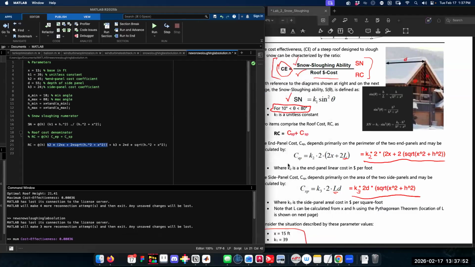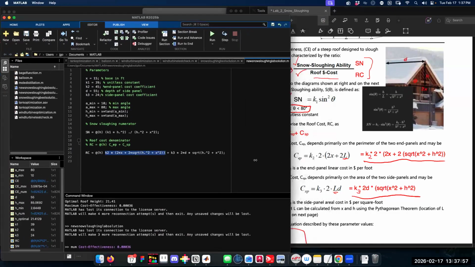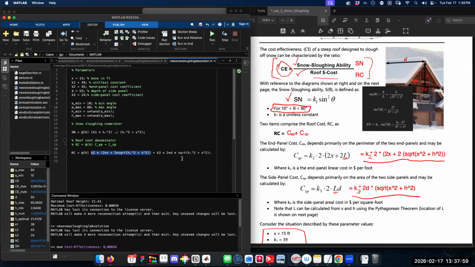So you technically could make two different functions and then add them up into another function, but that would just be a lot more work. Yeah, we could do that, like CEP, CSP. As long as you're confident that you wrote this right, it would work out. But yeah, actually, that's what we did with breaking it up into numerator and denominator. Like you've seen this before, you can do it without breaking it up into numerator and denominator and have it as one giant equation.